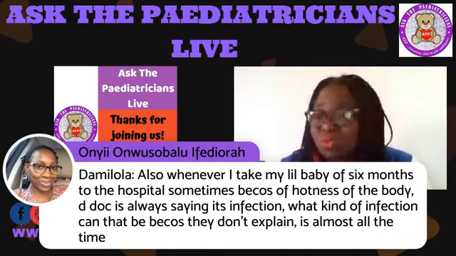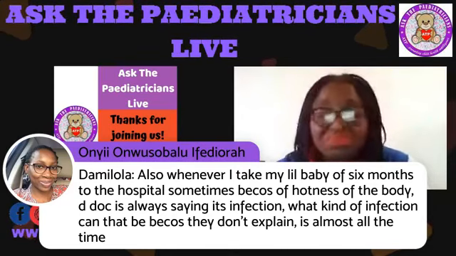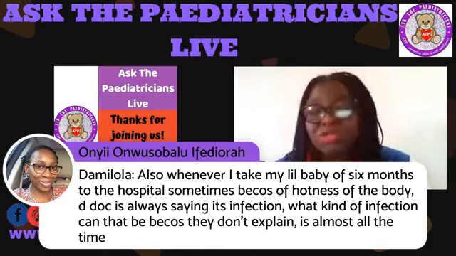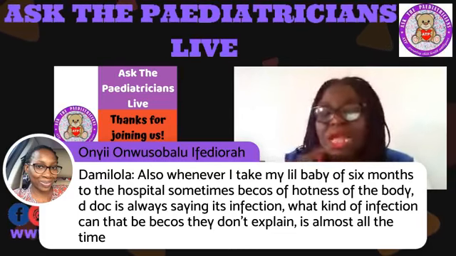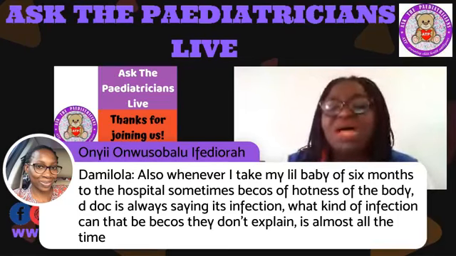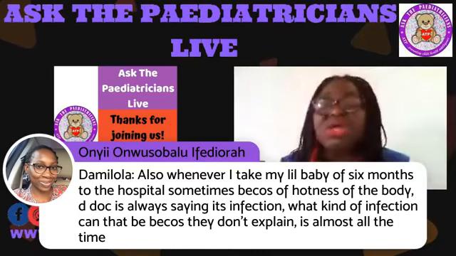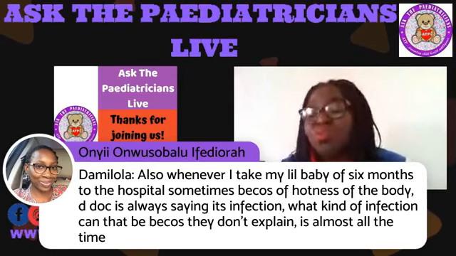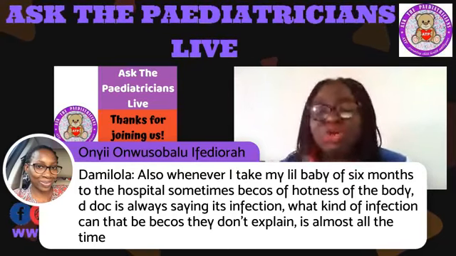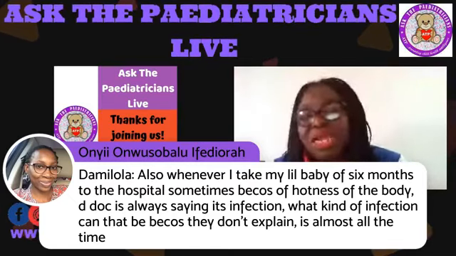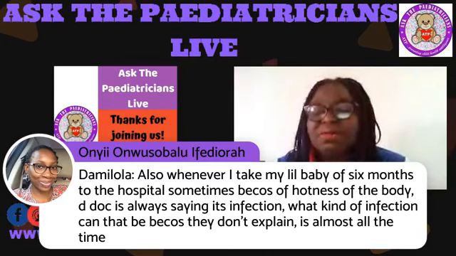Number one, your 6-month-old should not be having infection. Your 6-month-old should be on exclusive breastfeeding. Your 6-month-old should be well protected, and should not be having infection. So if your 6-month-old is having it, and you say each time you take your 6-month-old, I'm wondering how many times have you taken your 6-month-old to the hospital, and how many times have they told you it's infection? So I really think you need to ask your doctor that question: what is the infection? Where is the infection? What can be done? Because they are the ones making the diagnosis of infection, and so they are the ones who will be able to answer that question, because unfortunately we don't know what it is.